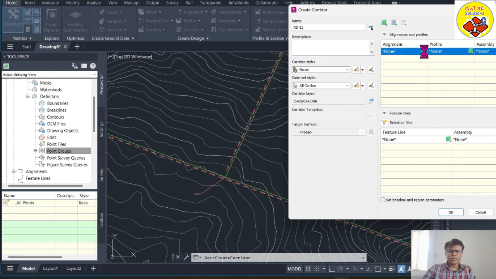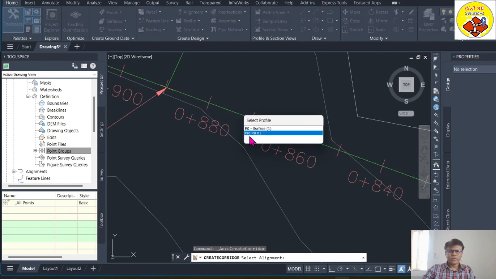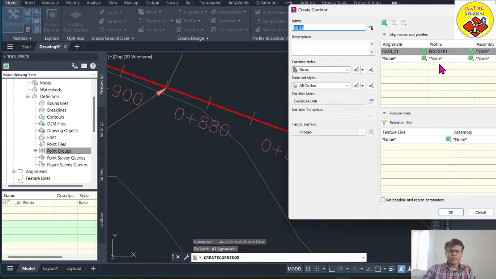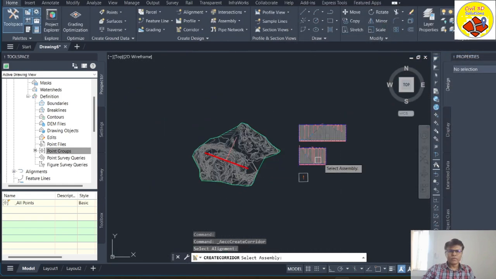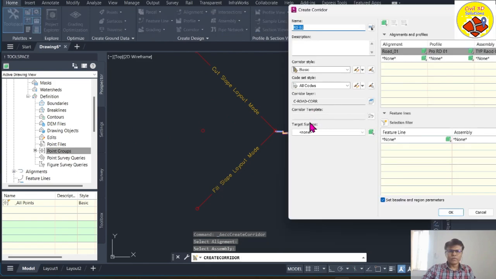Alignment, I'm going to select the alignment. So this is the alignment I'm going to use, that is road 1 alignment. Select profile. So I'm going to propose the RD1 profile here. All right, and assembly. This is the assembly I'm going to use, that is the typical road cross section assembly.